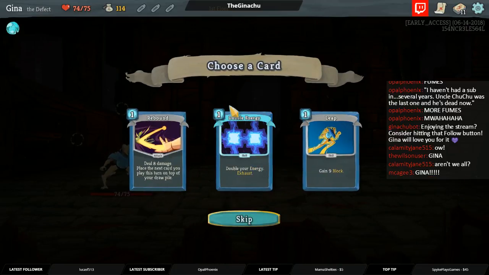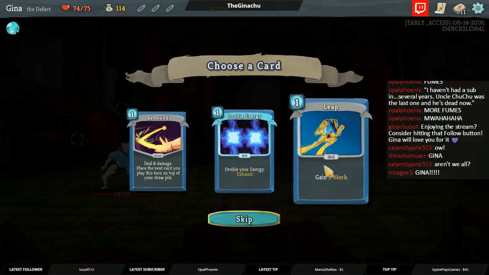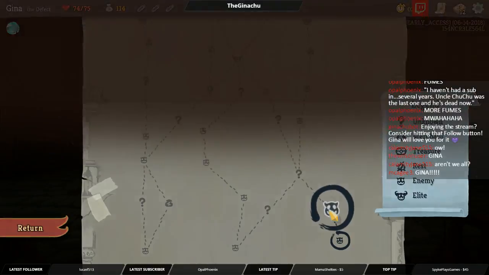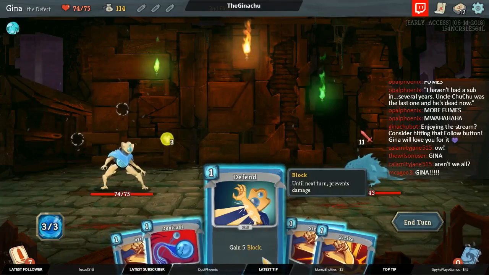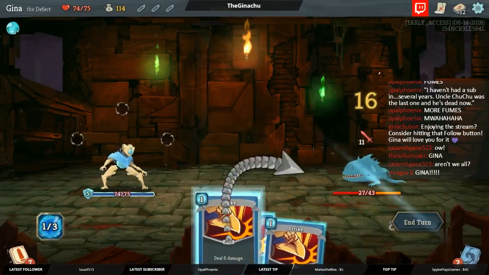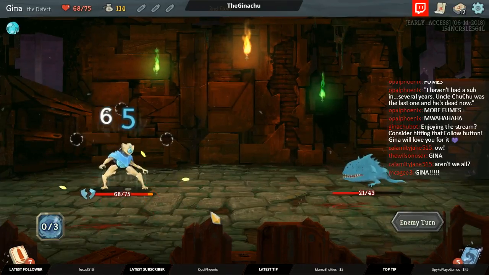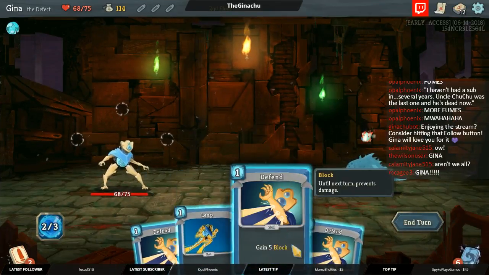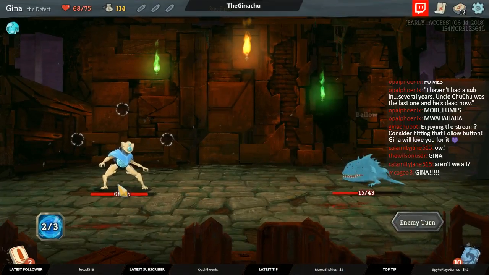Alright. Deal 8 damage. Play the next card you play this turn on top of your draw pile. Double your energy exhaust. Gain 9 block. Holy bejesus. What? Alright. 11. This guy's all about killing enemies fast. Ugh. And of course there's no reason for me to defend at this point or do anything. So, you know.